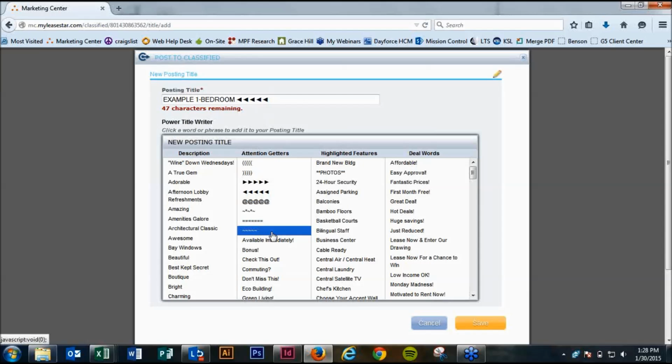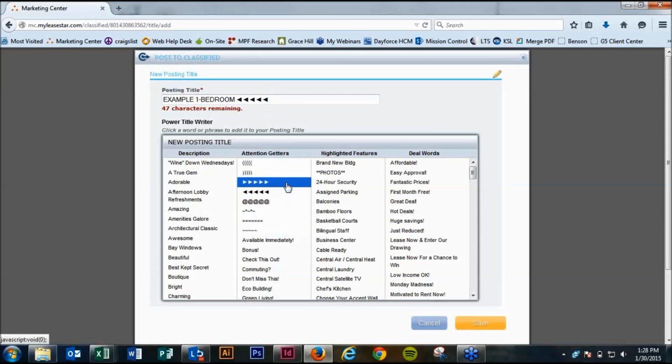So if you mention that you include washer and dryer, you have central air conditioning, you have a fireplace, you have walk-in closets, you are going to attract prospects that are looking for those specific things. So you're already getting prospects that are interested in your product. If you just use stars and dashes and triangles, you might get somebody that wants nothing to do with anything that you have. So again, these attention getters, please use them sparingly, if at all.